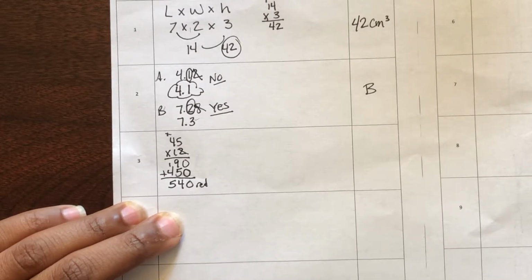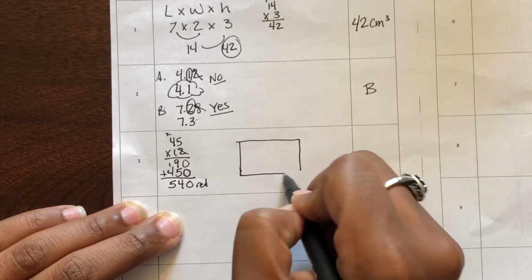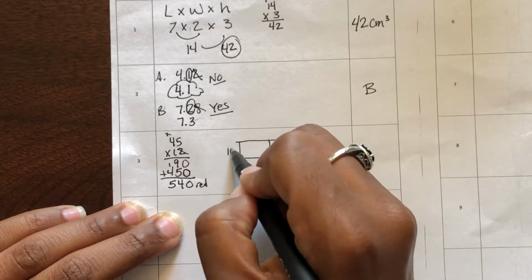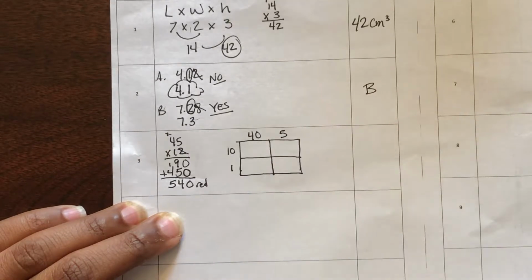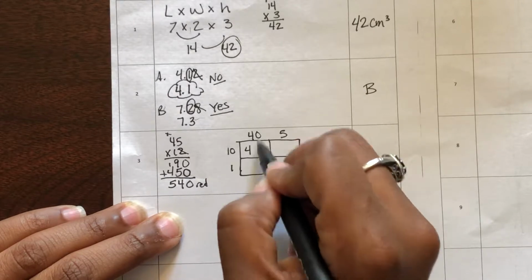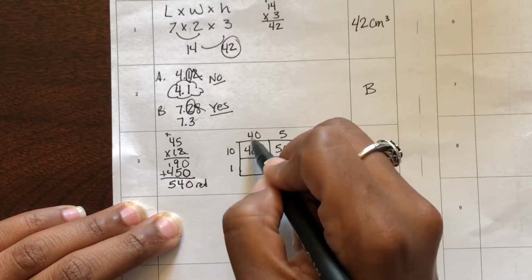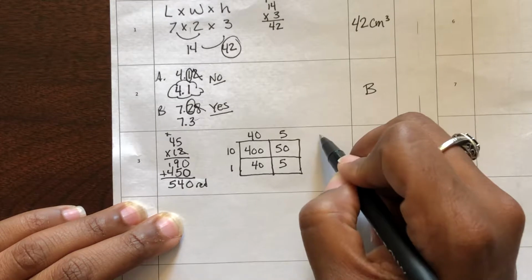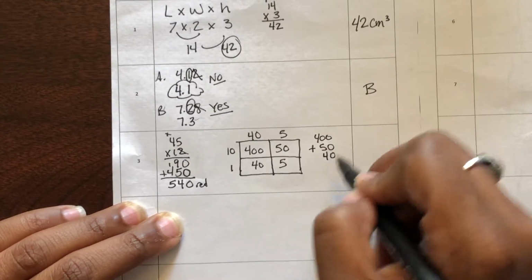The next thing I want to do is do my blue caps. And like I said, I know some of you use the area model, and there are 11 boxes of blue. So I'm going to put that in its expanded form. And then I'm going to multiply 40 times 10. Well, 4 times 1 is 4, and then I got 2 zeros. Then 5 times 1 is 5, and I got 1 zero. 40 times 1 would be 40, and then 5 times 1 is 5. And I'm going to add all those up. So I got 400 plus 50 plus 40 plus 5.